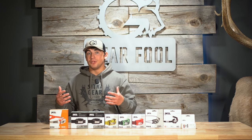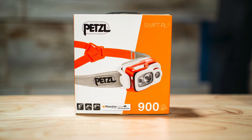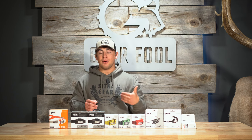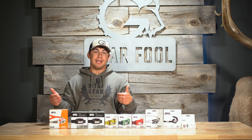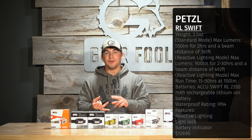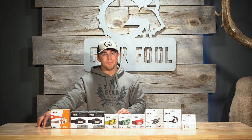Finally, if you want a lot of lumens, the RL Swift is a 900-lumen offering we carry at Gear Fool. What's really cool about it is a feature called reactive lighting, designed specifically by Petzl. It gets a readout when pointed toward any reflective surface and adjusts brightness accordingly, which drastically extends battery life. It includes features like light lock and a battery indicator, however it does not have a red light mode and does not take the Core lithium-ion battery pack or AAAs — it has its own rechargeable lithium-ion battery pack at 2300 mAh, with extra packs available for purchase separately.